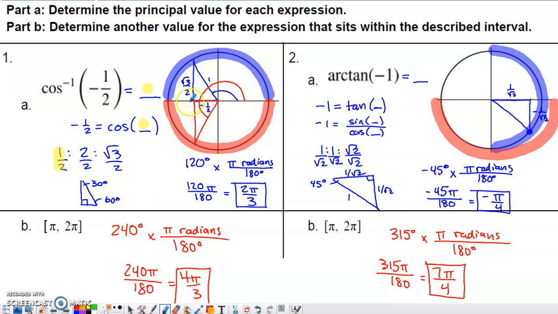So I draw a 30, 60, 90 triangle into the second quadrant, and I drew it into the second quadrant for two reasons. I need the x-coordinate to be negative, and I need my answer for part A to be a principal value. So the principal values for inverse cosine are highlighted in blue here. We're going to have to get a value that's between 0 and pi as our end result for part A. So I drew my 30, 60, 90 triangle into the second quadrant. What I have to figure out is what this angle is right here that I'm opening up with from the positive x-axis. That's going to be my answer for part A.